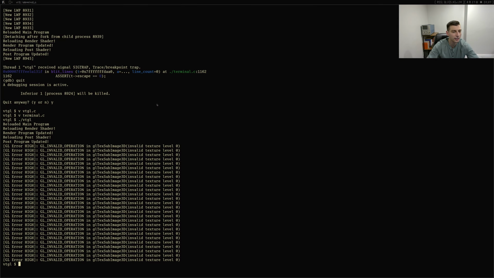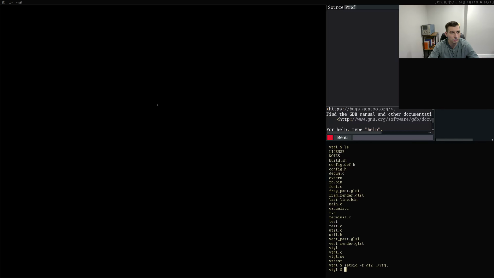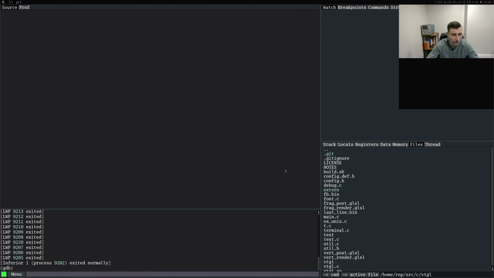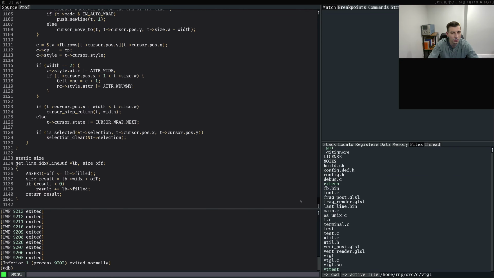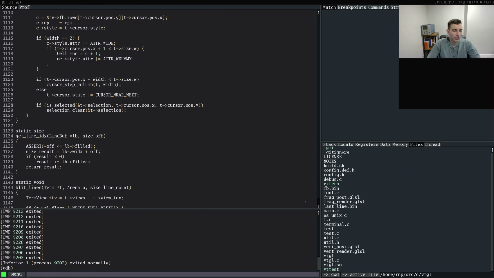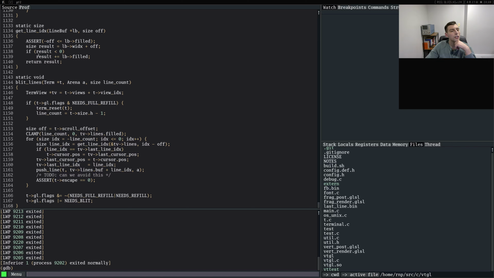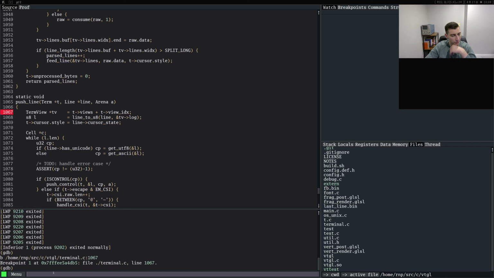So let's try doing it this way. Close this. We're going to go to terminal.c and we're going to go to push line because I want to break in here.